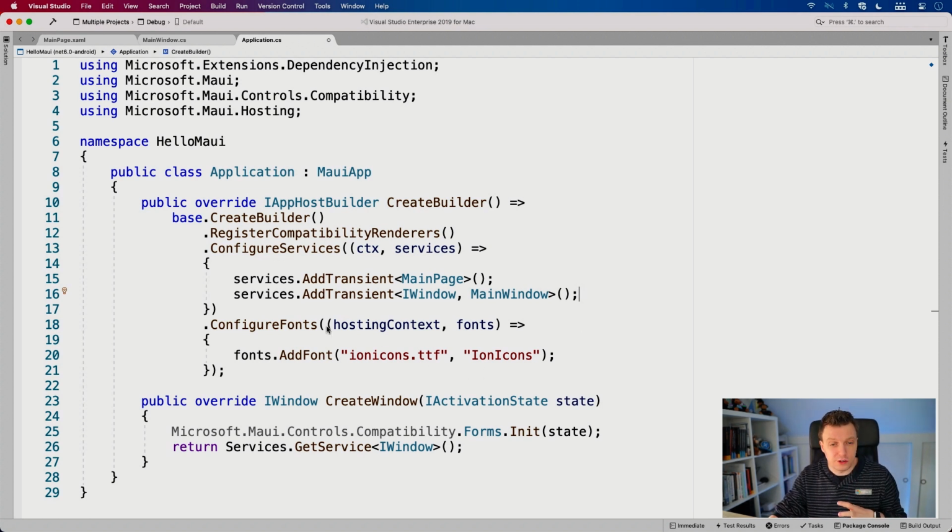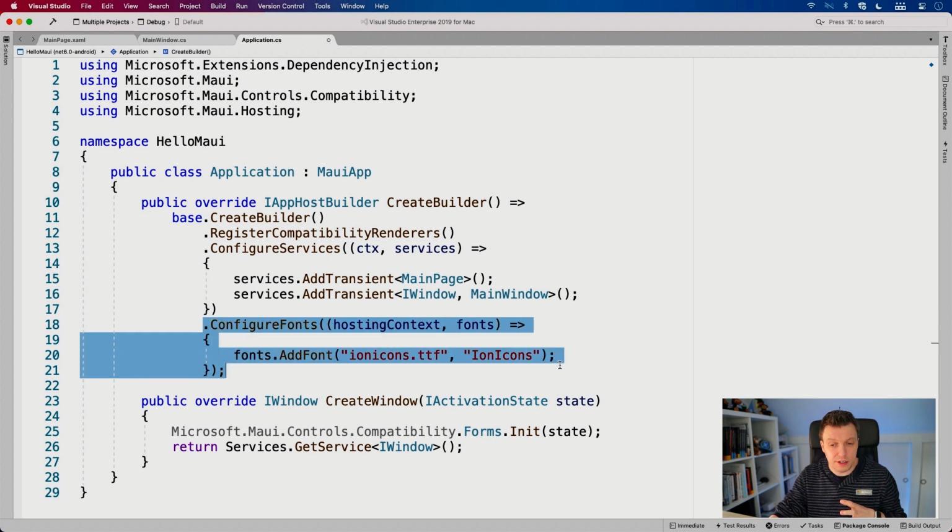Configure fonts. So that's also something that we probably need for your custom fonts. We already had that little solution to use those custom fonts very easily. It wasn't perfect for all the platforms. So hopefully with this, it's even easier to use. Just add that line, add fonts. This is my file name. This is the name that I want to use in my code. And you can just use it in your XAML, no questions asked. So that's really cool. Create window, you can do some stuff.